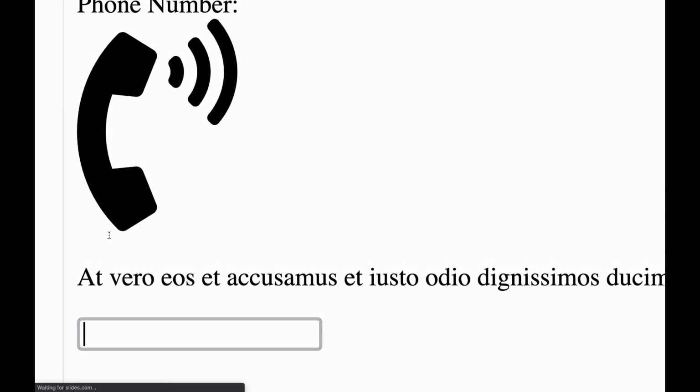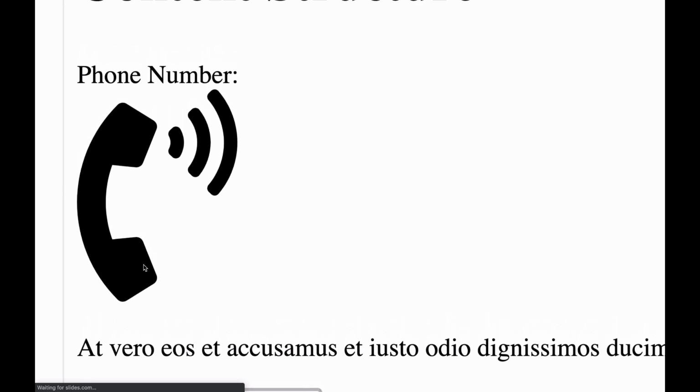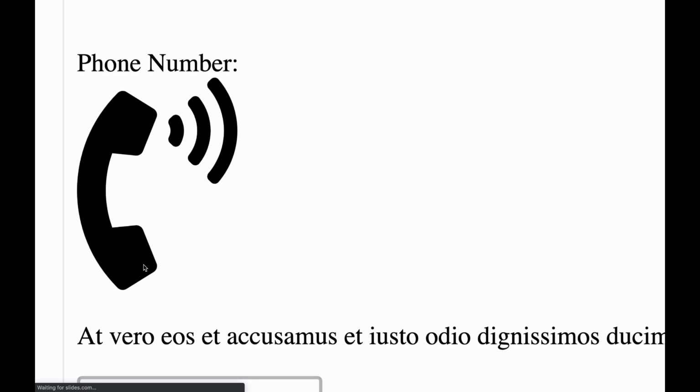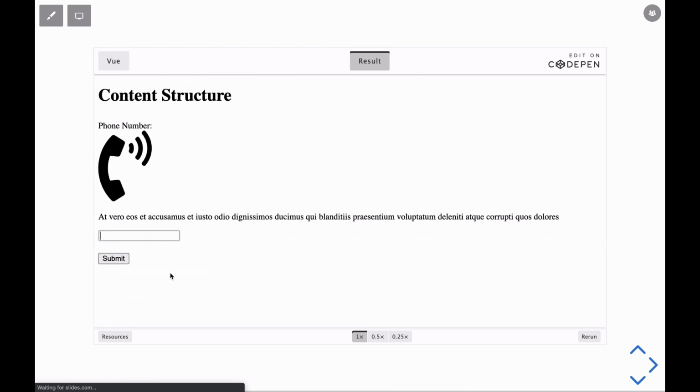hard to find out what the label is with all of this content in the middle. And users will really have to scroll all the way up to see it. And even then, it might not be very clear that that is the label attached to this input field. And although they're semantically paired and the screen reader can hear the label, it's not accessible for all users. So keeping the content close to each other will improve this experience.